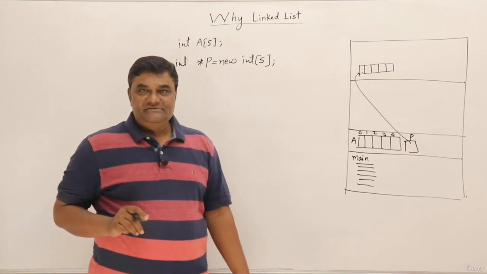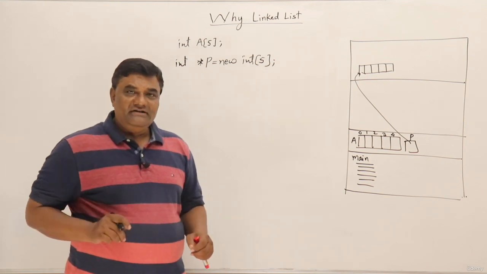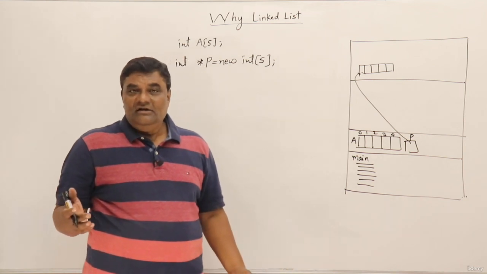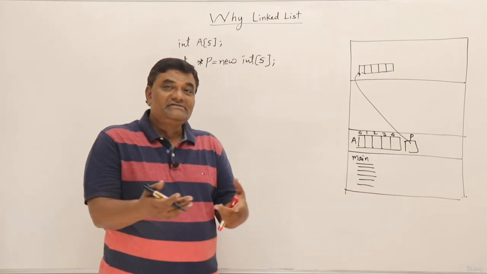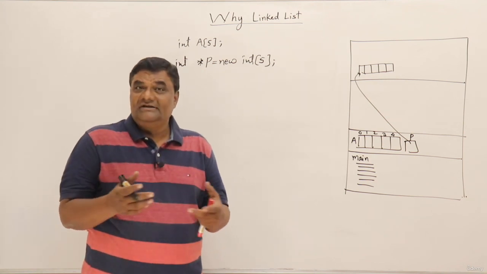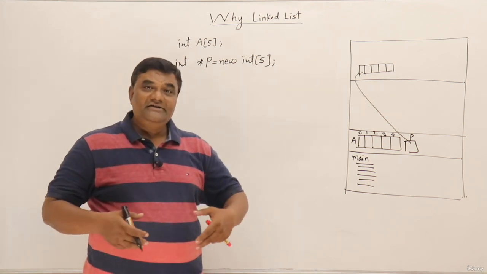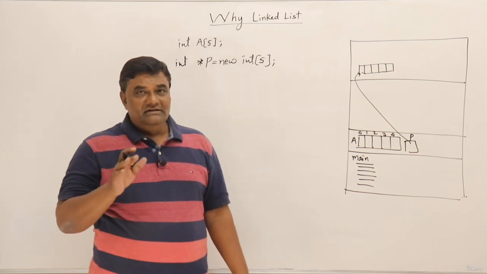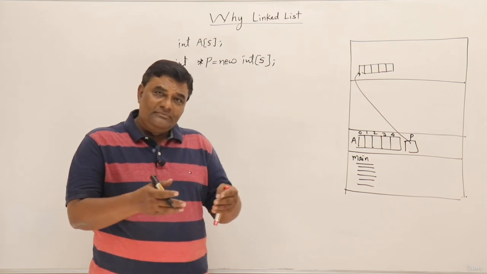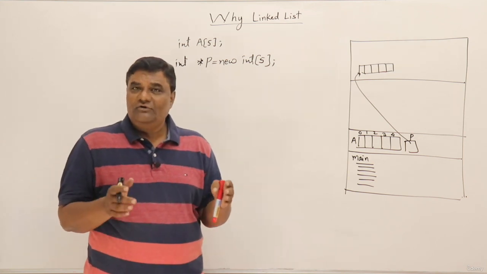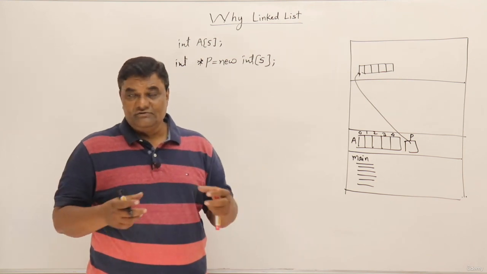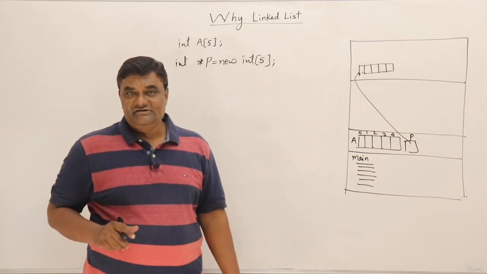Now coming to linked list. Here what we want is, we don't want a fixed size bench like this array because we don't know the size. Who is using our program and what is his requirement, how many elements he has, we don't know. Let him go on giving the elements, as many elements as he wants. Then we cannot go for an array. And one more thing, let the user add more elements and also remove elements. So we want some data structure which should grow and reduce in size. So we want a variable size data structure.